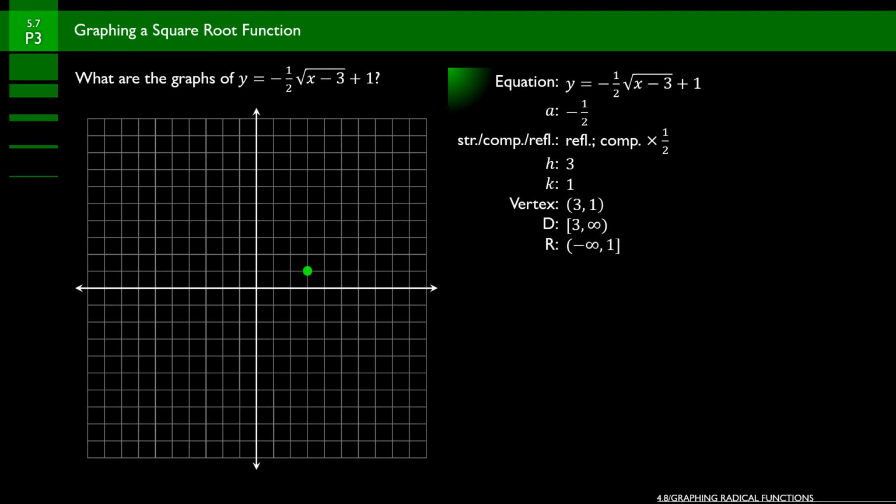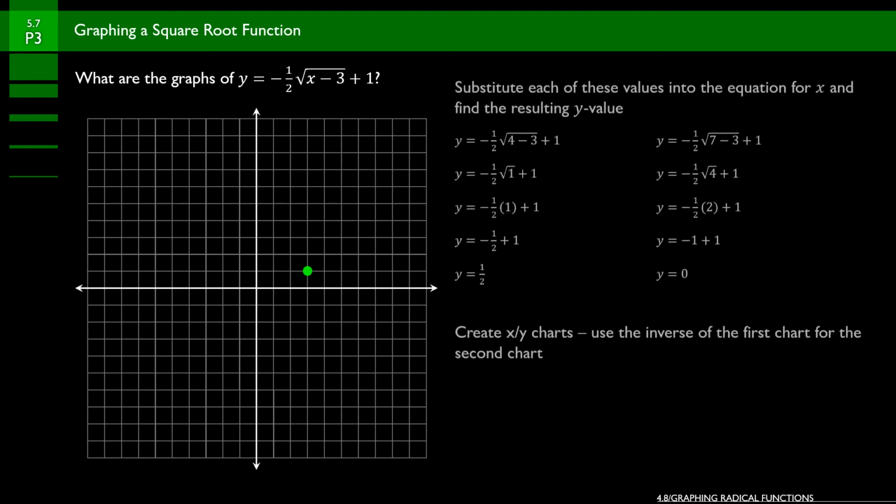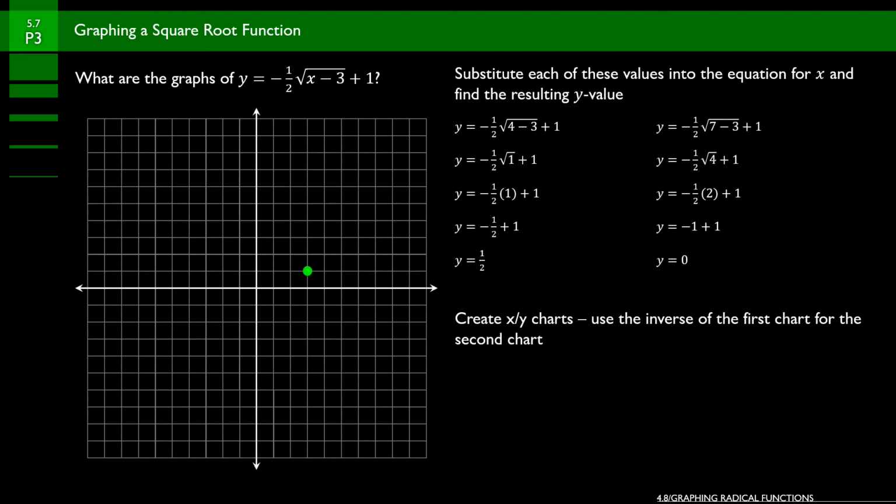Now, the next thing that we've got to do is figure out some extra points so that we can graph the rest of this. Since this is only going to be half a parabola, we're only going to use 3 total points, and we've already got our starting point, so it means we only need 2. So again, what you should ask yourself is, what value of x is going to make the radicand 1? What value of x is going to make the radicand 4?